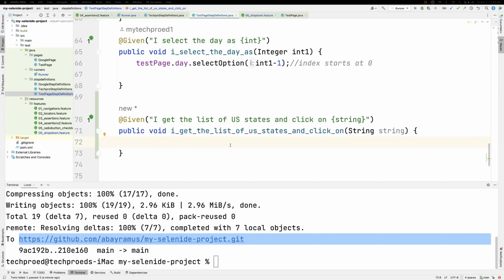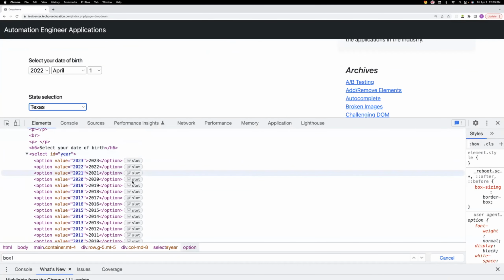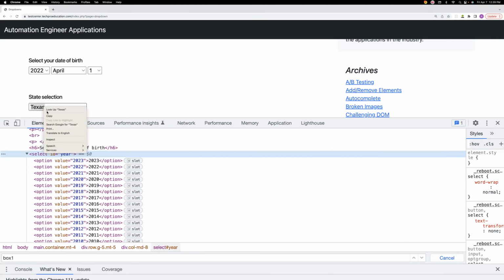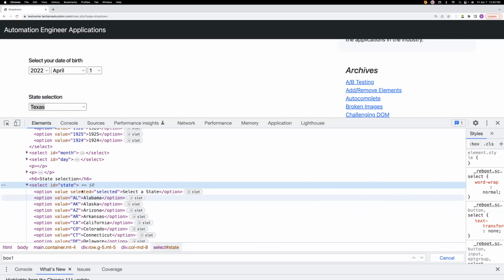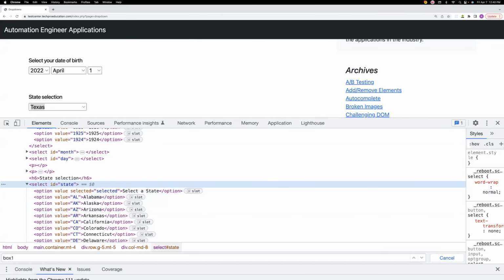So let's do it. First of all, I need to create the page object that returns all of the single options, right? I need to write an XPath that is going to return all of the options, not just this drop-down element. Sorry, let me go here, inspect. Not just this, but each and every single element inside that drop-down.